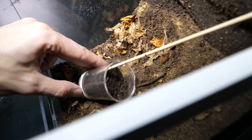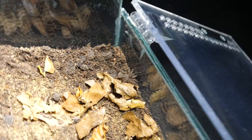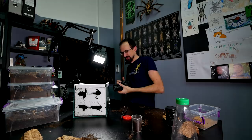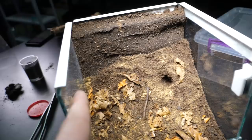It bolted straight out and there it is. Thankfully they cannot climb glass, so it should be safe in here. But the way it bolted, it was crazy. Now how? I would like to poke him to get him to go inside of this, but I'm kind of afraid that it will climb on the background and jump outside.